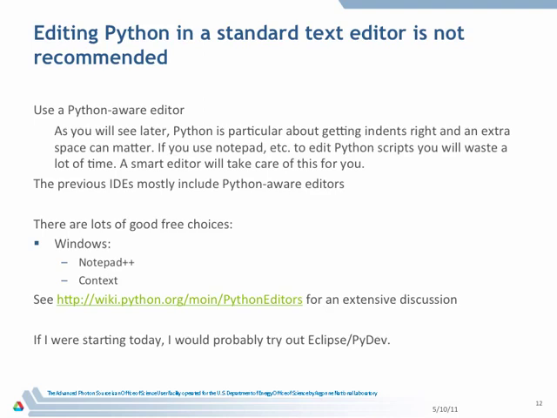There are much better editors, for example, for Windows that are free, that you can use for developing code. And this web page over here has a very long discussion of the pros and cons of various editors, some commercial, some free, for various platforms.